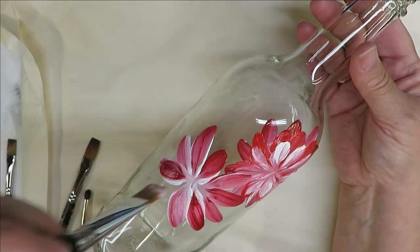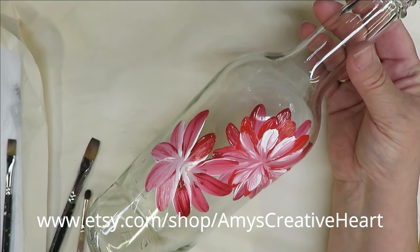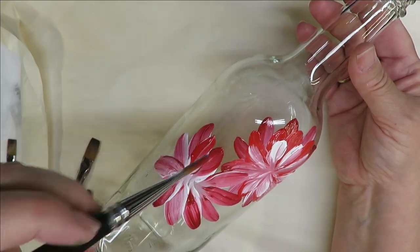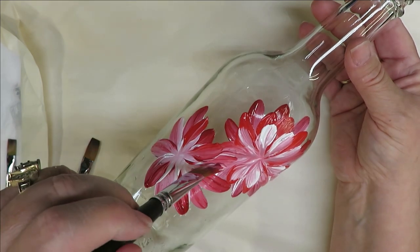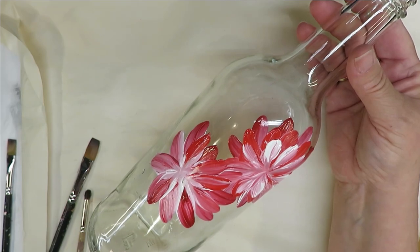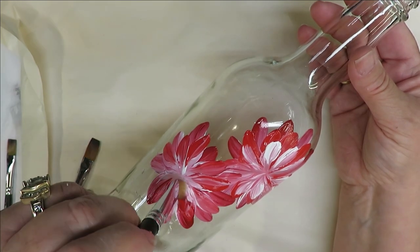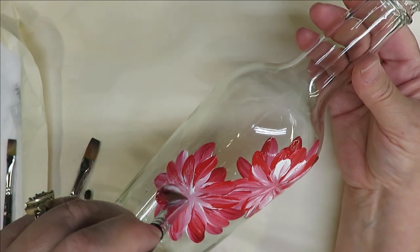And you can space them out. Again, go over them if you feel like they're too transparent, because you want them to be opaque. Good coverage equals a design that will actually last longer. Not quite as important as it is on drinking glasses when you're doing the bottles, unless you're putting them outside, then obviously it is very important because of the elements that they'll be in contact with.